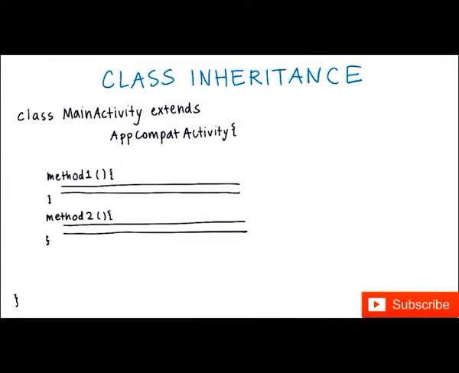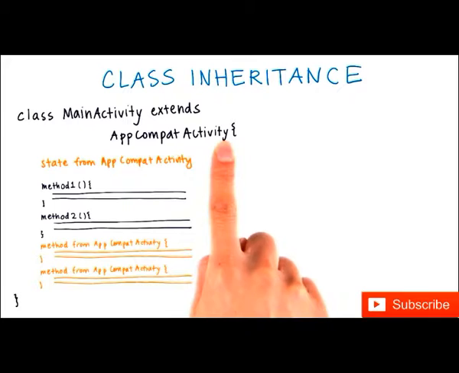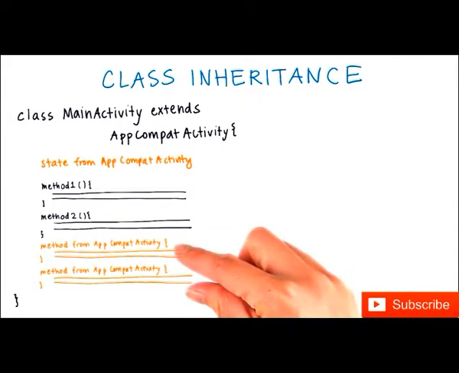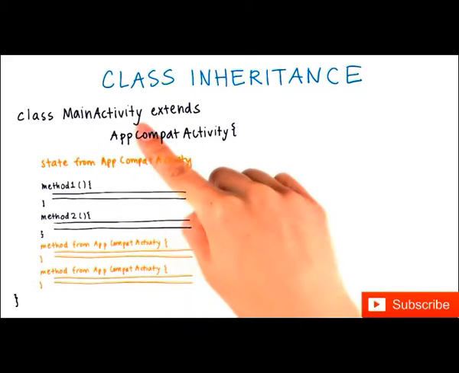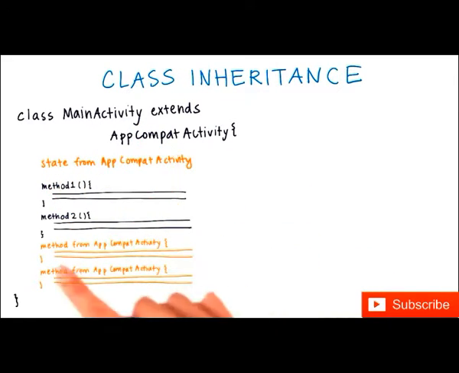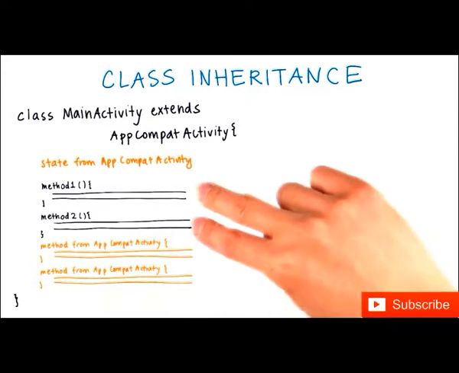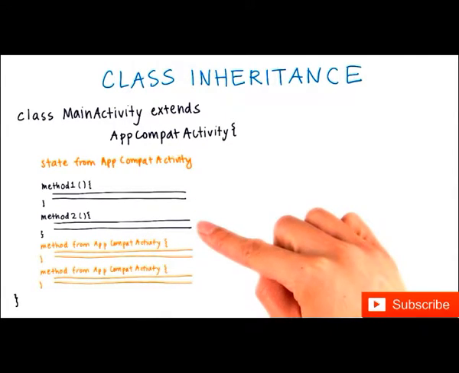At a high level, you can visualize it like this. This is a class definition for main activity, and say you have some methods defined here. When we extend AppCompat activity, then we can access the state and the methods from AppCompat activity. Now they're not physically added to the main activity class, but you can imagine that they're there because you can still reference the state and the methods as well. And that's how our code can refer to things like setContentView or findViewById because we inherited those methods. We didn't define them in the main activity.